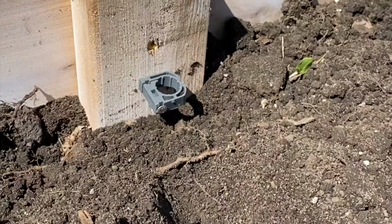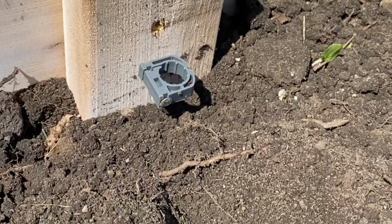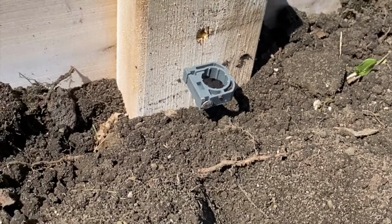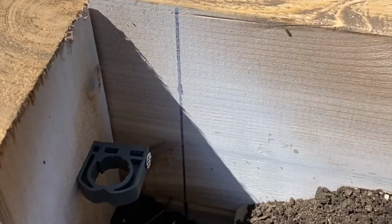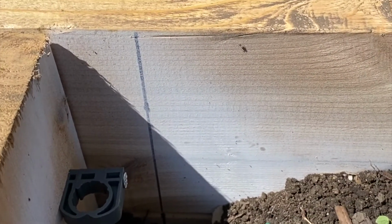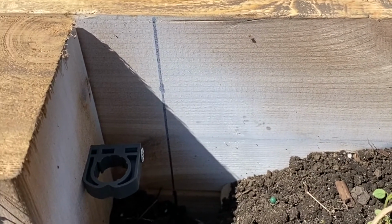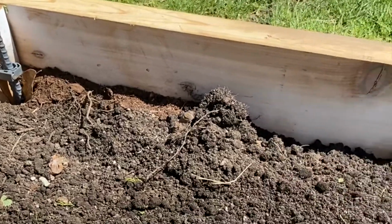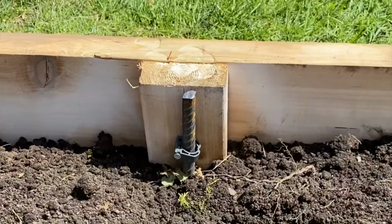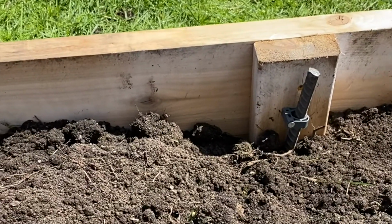One modification I like to make is to add these 1/2-inch pipe clamps to each of the interior stakes. I add one below the soil surface that you can't see here, and in corners where I don't have stakes located, I measure 1.5 inches off the edge of the raised garden bed to ensure that the pipe clamps are located at equal distance away from the edge so I can add rebar and PVC later on for season extension. Installing rebar at the corners and at each stake provides an excellent foundation for adding PVC or some other type of piping to create a low tunnel.